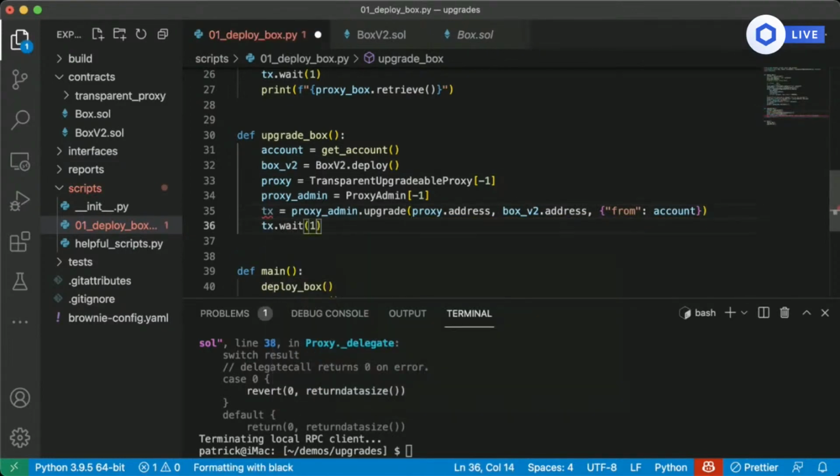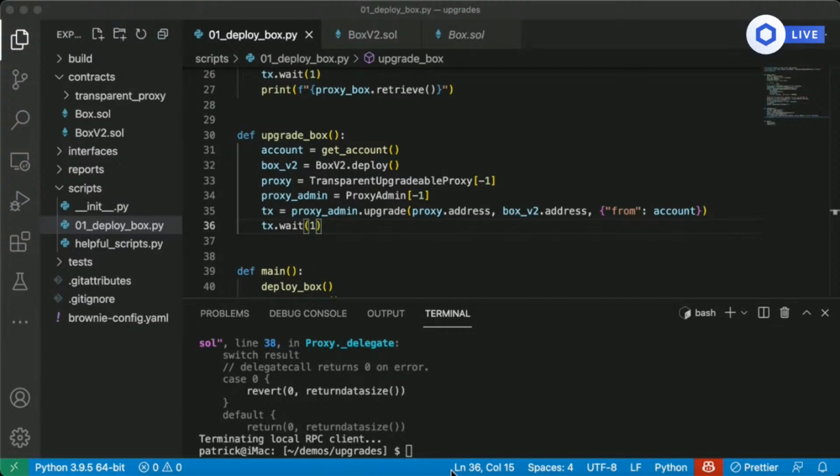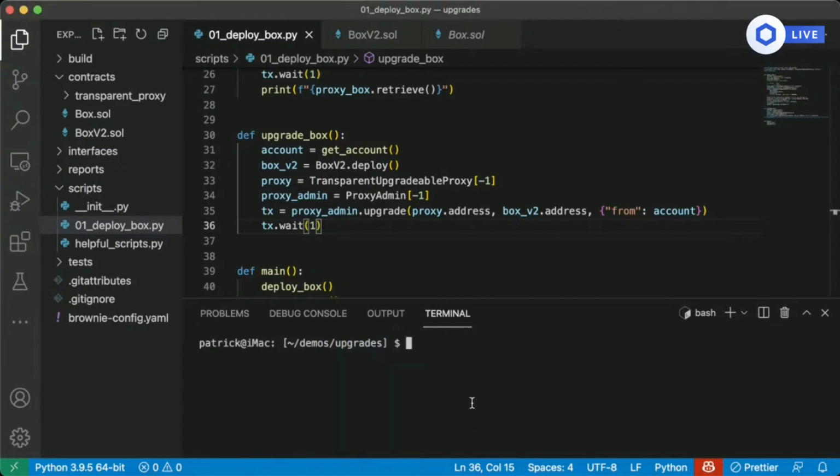Now, like I said, depending on if you have an initializer, if you have a proxy admin contract, this function is going to look a little bit different for each kind of difference there. You can check out that upgrade script that I created in that upgrades mix if you want to learn more exactly what these look like.